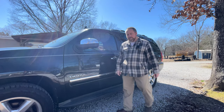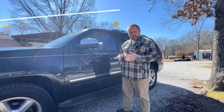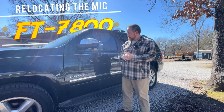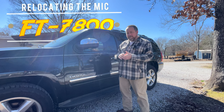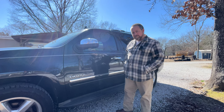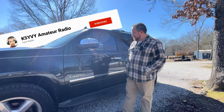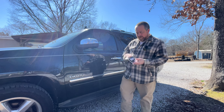Today I'm going to try a little microphone modification. I've already shown how I've had this radio put in the Tahoe, how I integrated my 3D printer, and after multiple tries got it pretty good. But I'm not done yet — I started not to even do this little project because I plan on replacing the radio completely sometime this year, but until then I might as well do it because I've got the stuff.